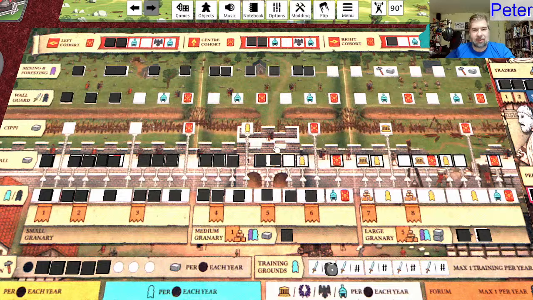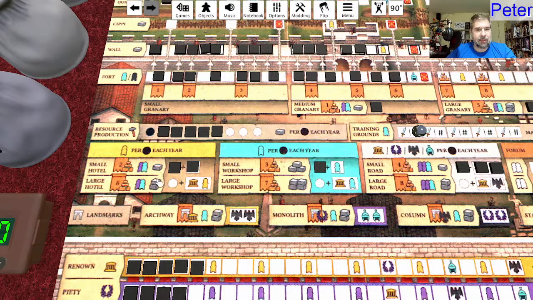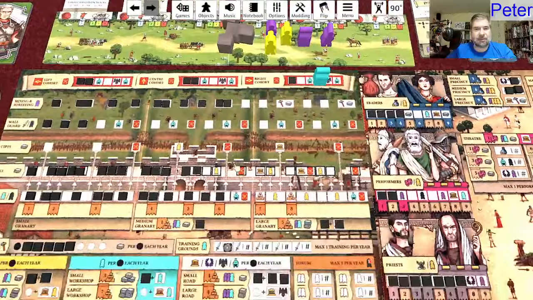Actually, I'd love to get... Do I have a lot of stone? I do have a lot of stone. All right. So, I want to get a free yellow worker every turn, which would seem good. Any yellow worker now. Of course, if I get there, I can use my stone for that. Decisions, decisions.